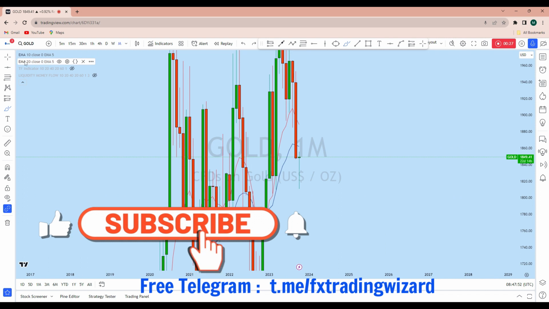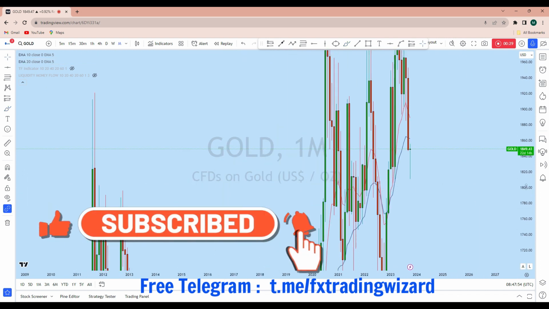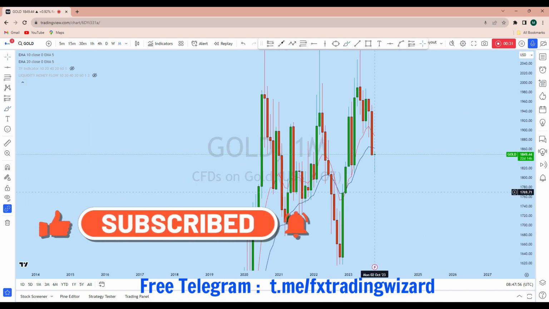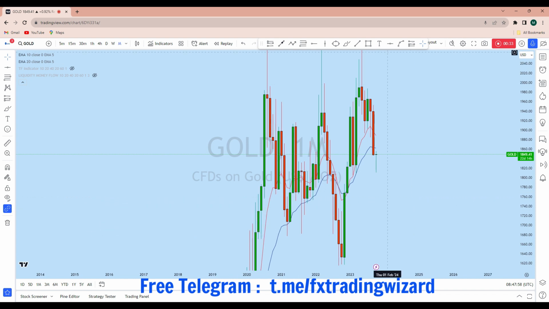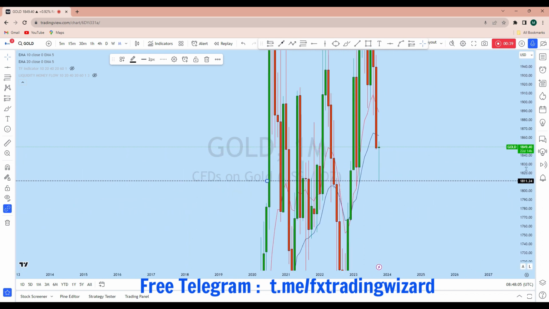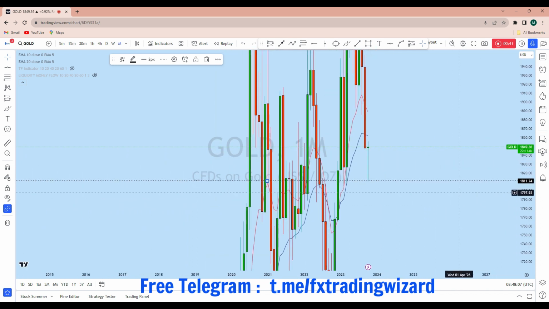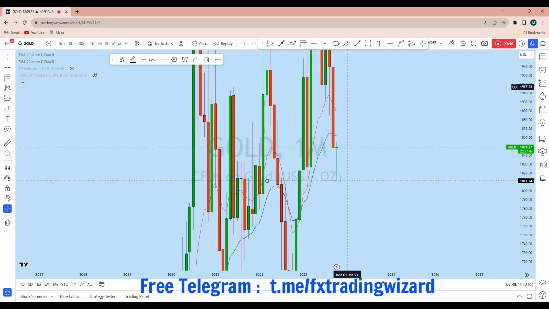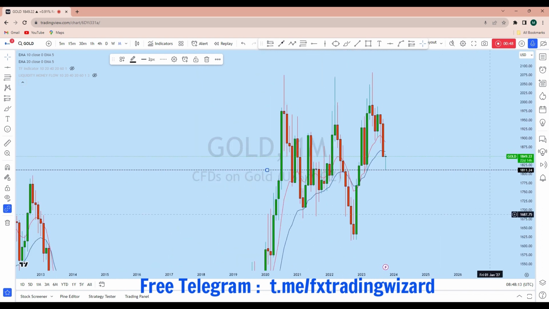From the monthly, we can see that gold is a long-term bearish market. After testing this significant monthly level of support, gold has had a primary bounce to the upside. In the second week of the month, gold has gone up, and we can now expect a deeper pullback on gold.